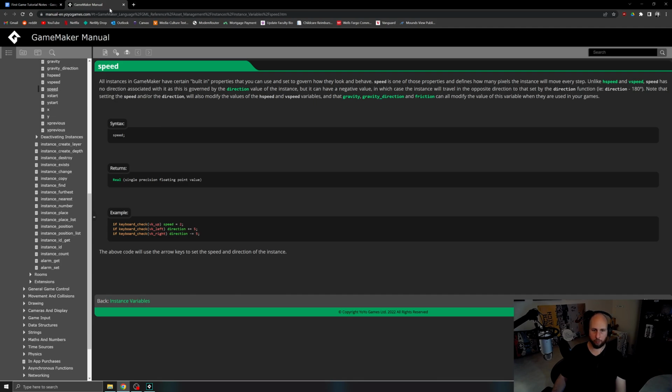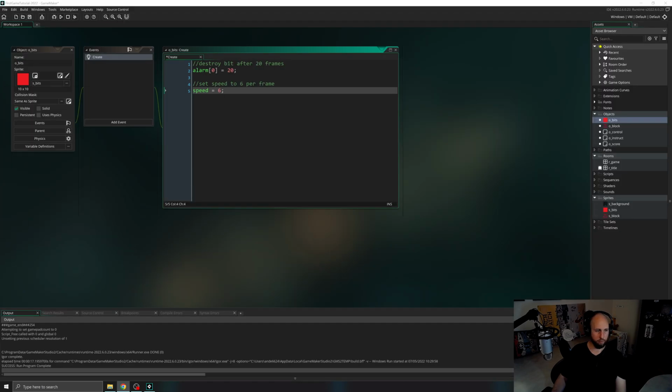This manual is wonderful. It is fantastic. I urge everyone to look through that manual and right-click things and learn how they work, because the documentation is really good. So we've set an alarm that destroys this bit after it gets created after 20 frames.